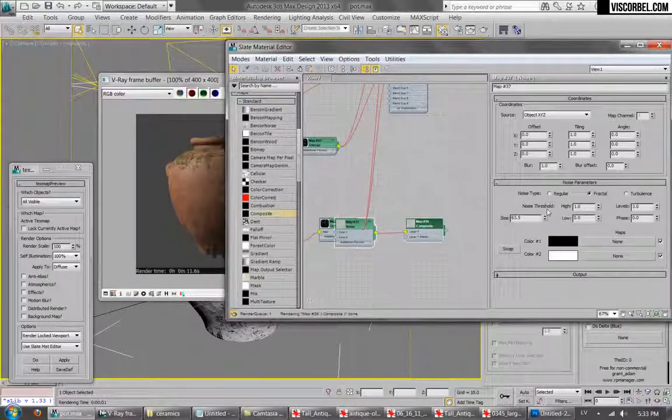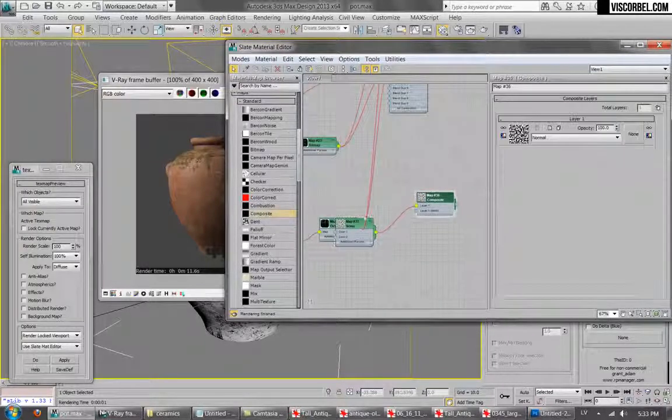Say fractal, 3, 8 levels, and maybe a bit more contrasty. And for the second layer, I'm going to use my output map right here.